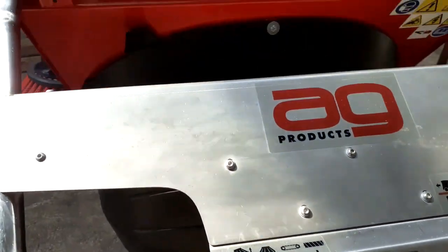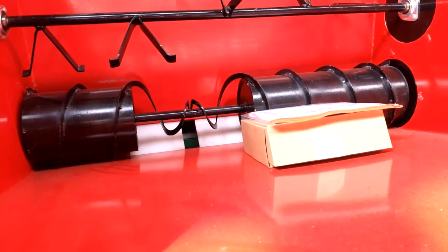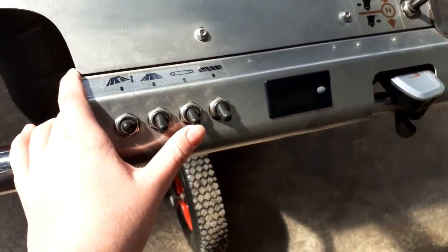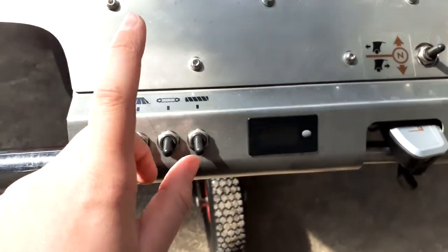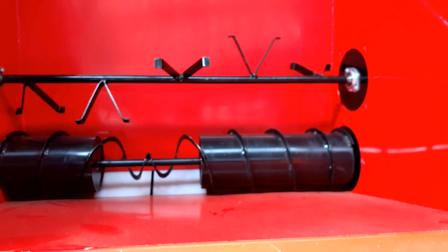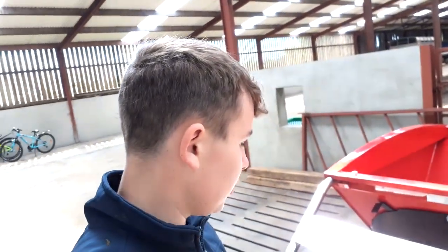And then this thing here — I'll show you this bit first. If you pull this, the sawdust at the bottom — it will allow sawdust to go through from the tub and go onto the belt. So the belt is controlled by this button here. You pull this up and it will spin, allowing sawdust to come out. And then you've got this one here, and if I turn this one on we might have a little bit of an accident because this stuff will get chopped up. So we'll take this out, put this bit up and it will turn, mixing whatever you want to mix. So we'll be mixing lime and sawdust together.